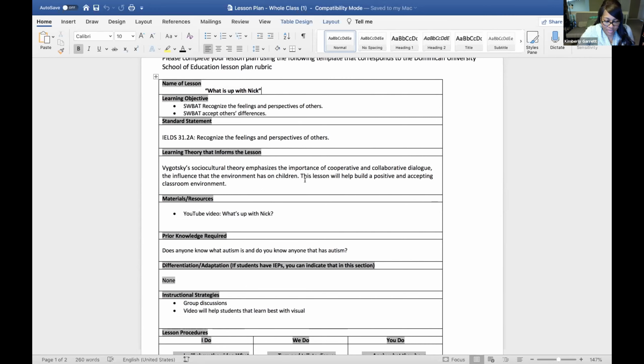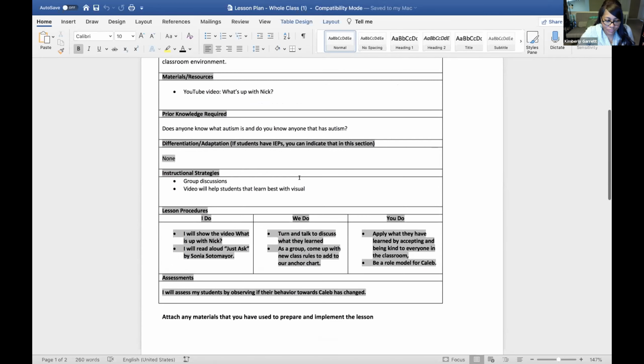Scoot up so we can see the I do, we do, you do. New class rules. Okay. So I should be more specific. Definitely. The second objective, yeah. I need to be more specific and include more descriptions.